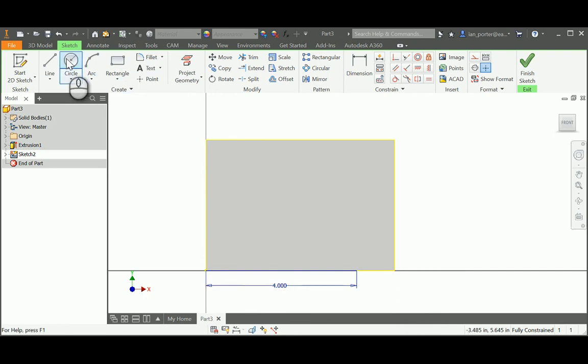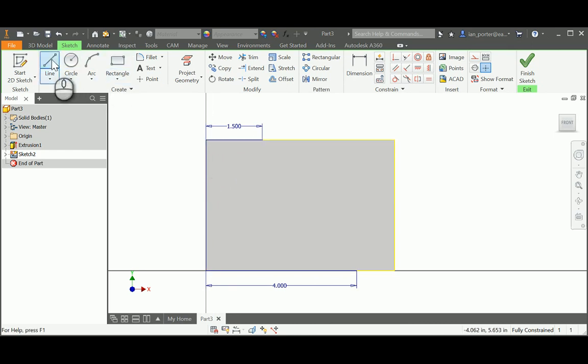Then I'm going to draw a line on the upper left-hand corner, so if I let my green dot lock in there, I'm going to move to the right, and this is going to be a distance of 1.5, and I'll right-click OK. And now the last two pieces I have to connect. I have to connect from the last line I just drew to the first line. So I'm going to select my line tool, and I'll grab top left corner, and you'll see me bring it down to the origin. And you can see that in blue now, so I have a line on the x-axis, a line going up on the y, and then a line on the top of my part.